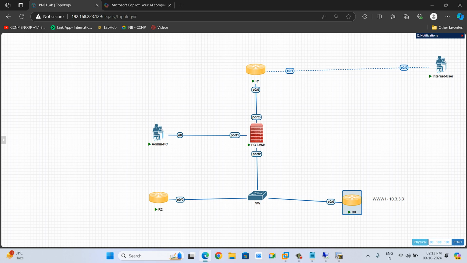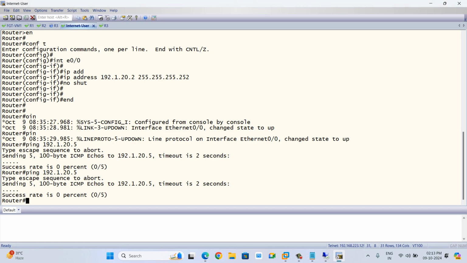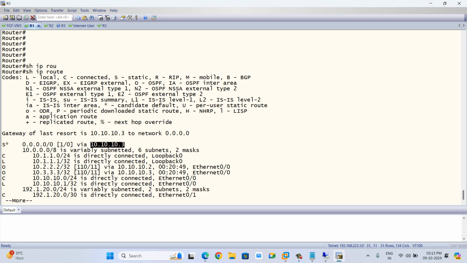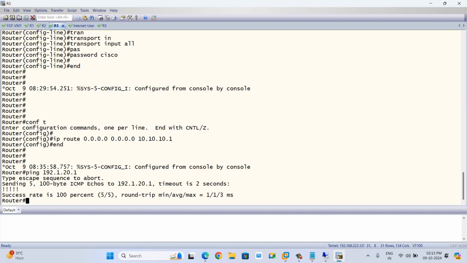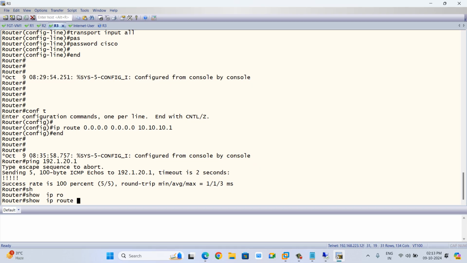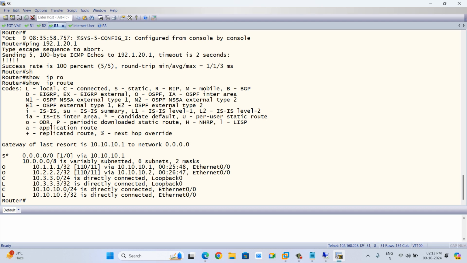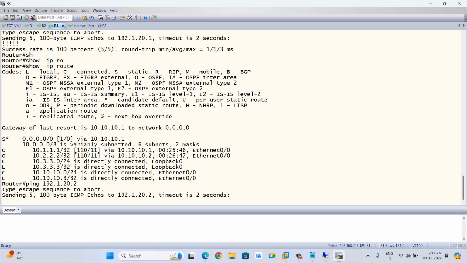Let's check here. Any misconfiguration? I think 10.10.10.3 on R3, show IP route, 10.10.10.1, that is good. Ping 192.1.20.2.